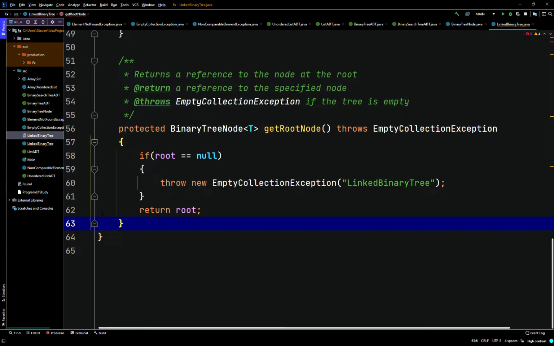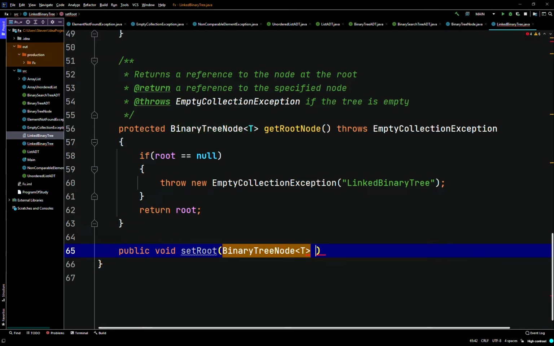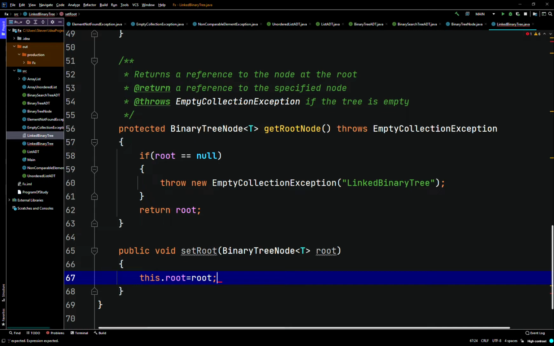We're going to use a set root. We might use it. So public void set root takes a binary tree node of type T. Root or node. We'll say this dot root points to the root parameter. So this dot root global variable or global field points to this parameter here.